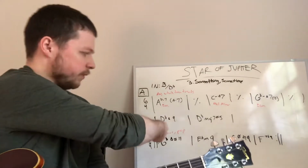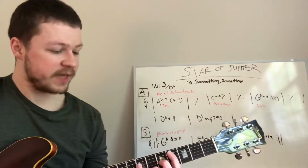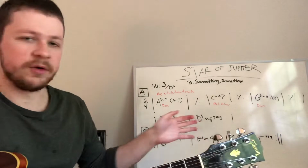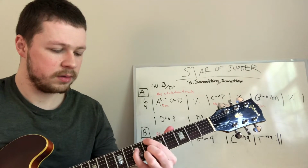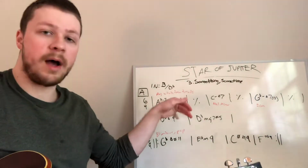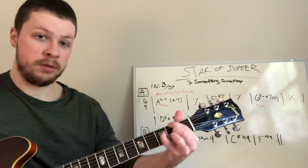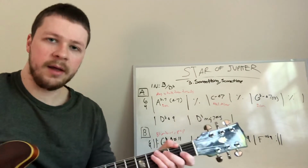And that brings us to the home key, which is D flat. And then on the end here, we tag in a D flat major 7 sharp 5. Okay, so that's the simpler version of how the song is working. It's basically taking minor major 7 chords, moving them in whole steps, until we arrive at our home key.